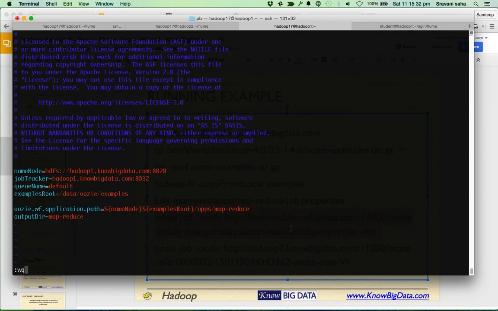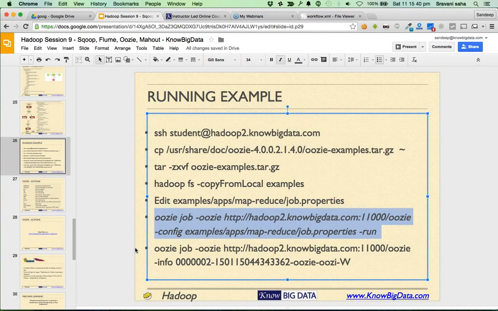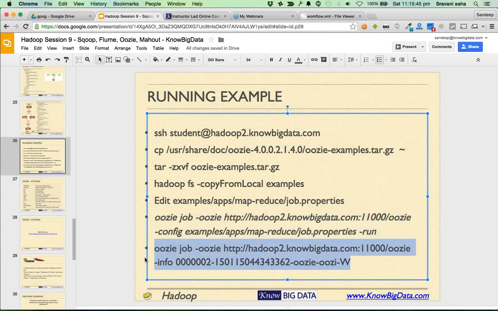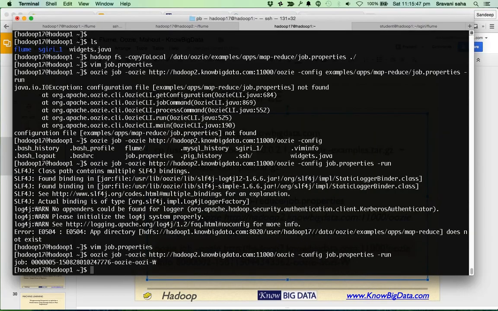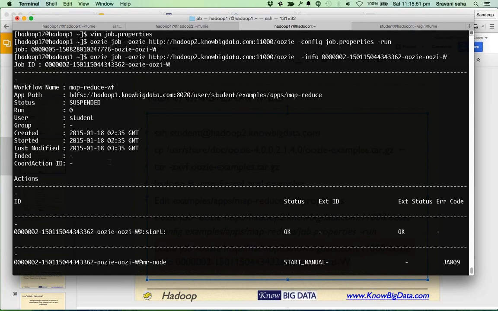Yeah, this is good. So it has executed the job, and let's see what happens. If you want to see what's going on with this job, we can quickly see. It's saying that it is executing it.